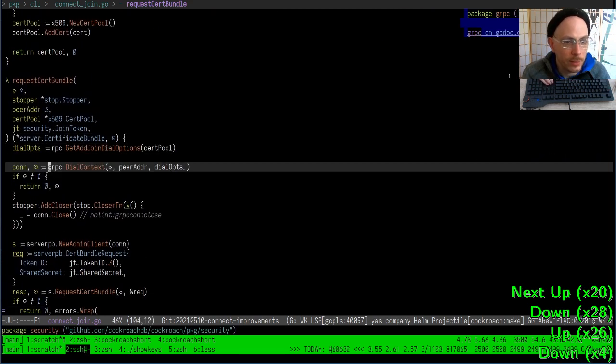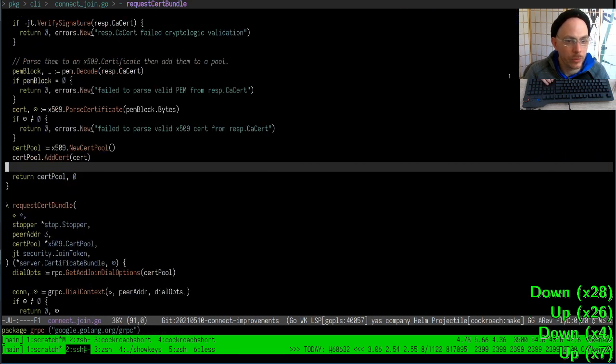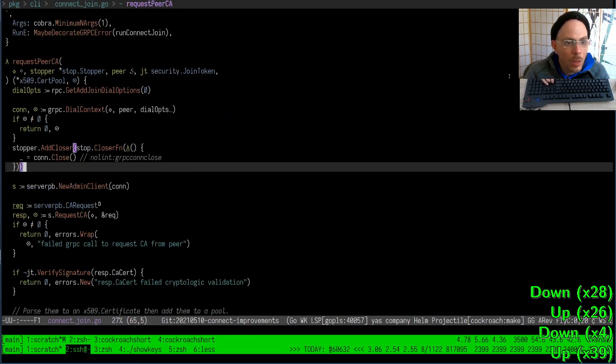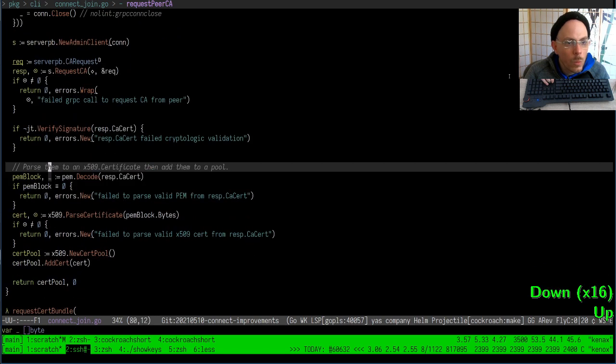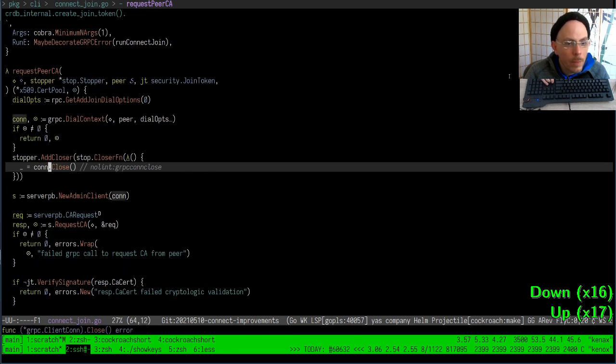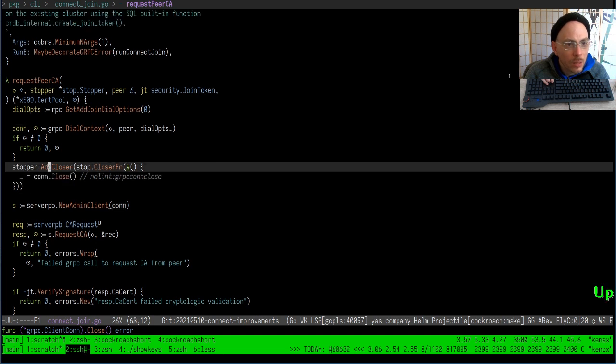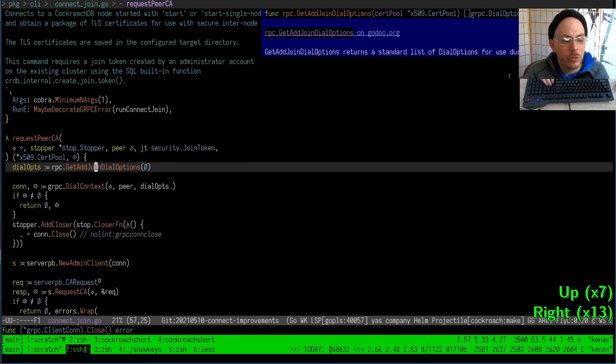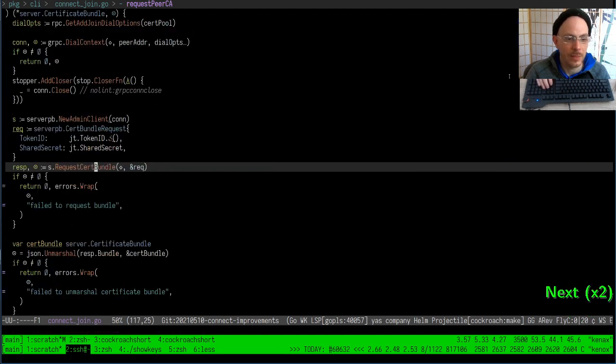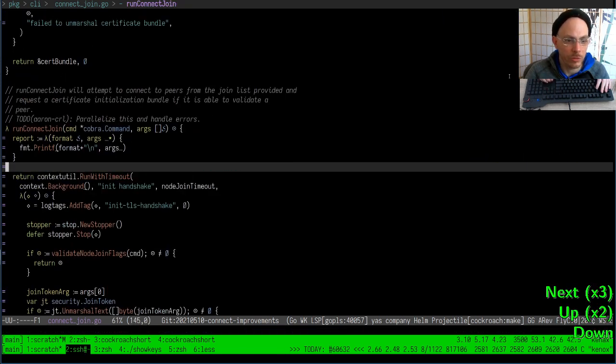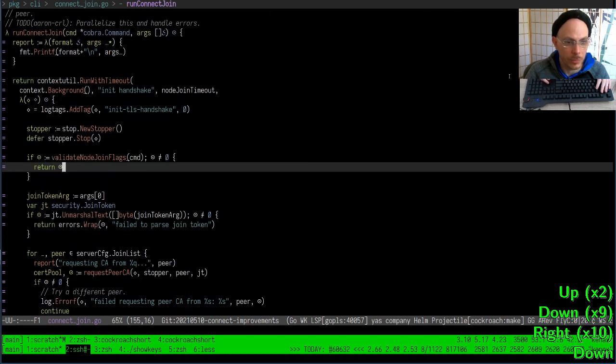All right, let's do this. Why are we connecting to the node two times? Oh, because I think we are not using the same RPC options in both cases. That is good. So we are actually going to annotate this properly.